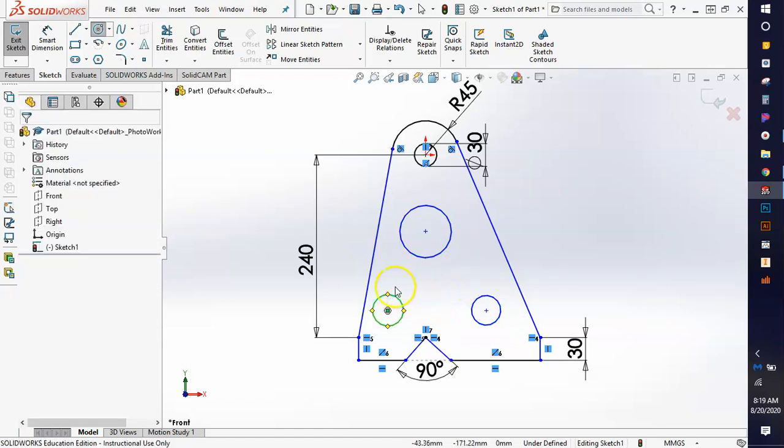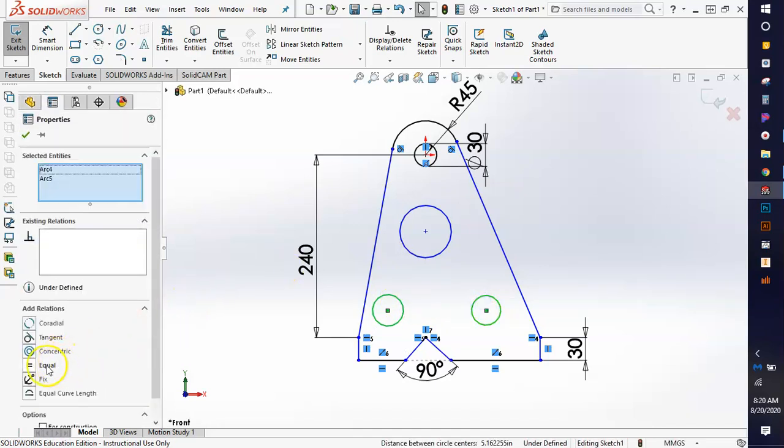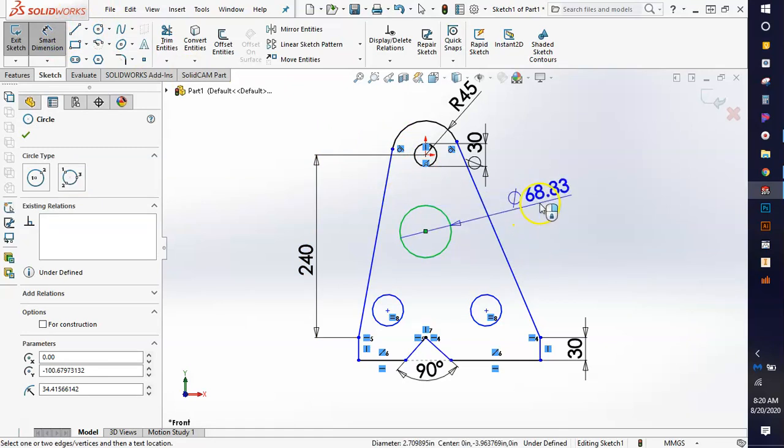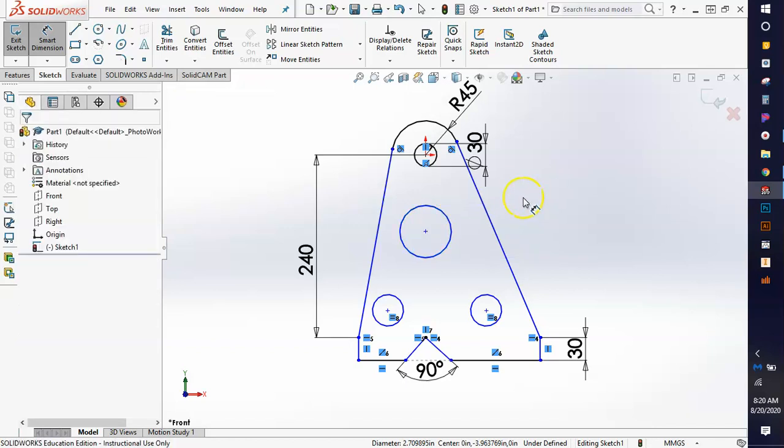Okay. Both of these small circles are actually going to be equal to one another. This circle up at the top, so I'm going to get my dimension tool, it's a bigger one, says it has a radius of 40. Right now, you notice I have diameter, so don't confuse that. We're not going to dimension that yet.